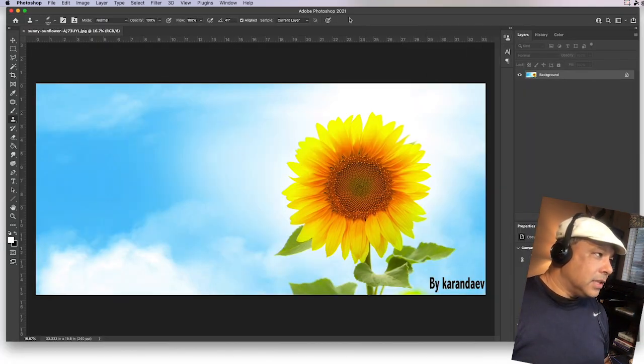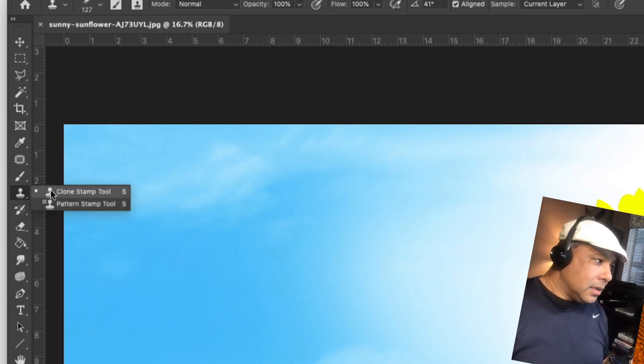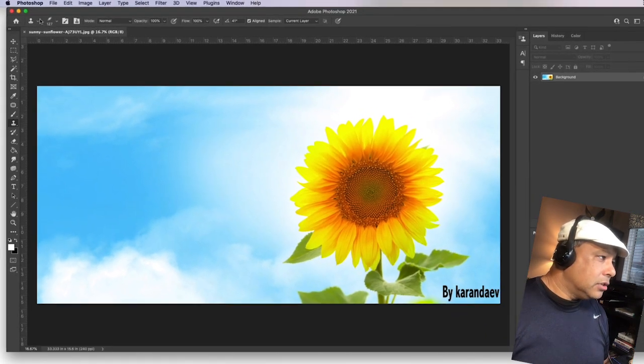The first thing is, as I said before, this image is pretty huge and it's going to impact how we clone. First, let me introduce you to the clone tool. The clone tool in the toolbar is about the 10th one down. By default it should automatically be selected, but if it's not, just press and hold and you should find the clone stamp tool right there. And as you change, you'll notice the options bar at the top looks a little different.